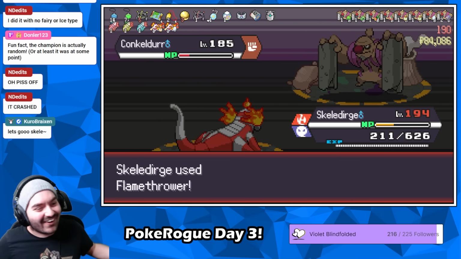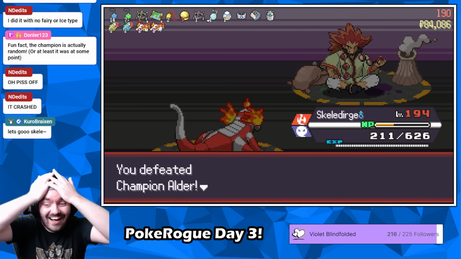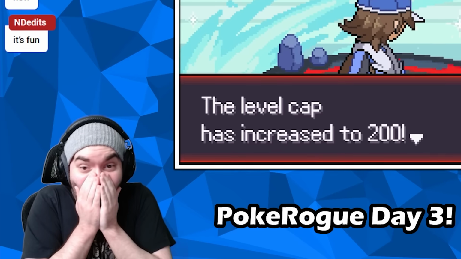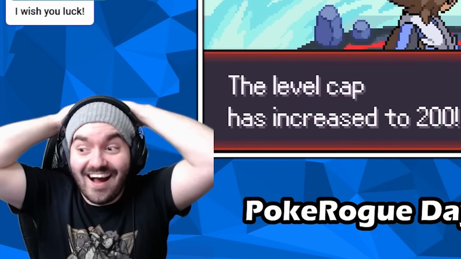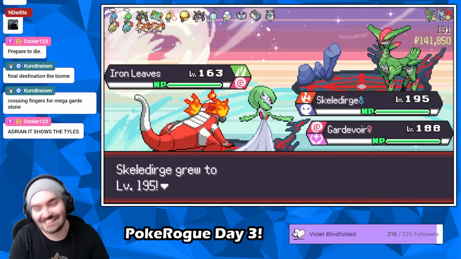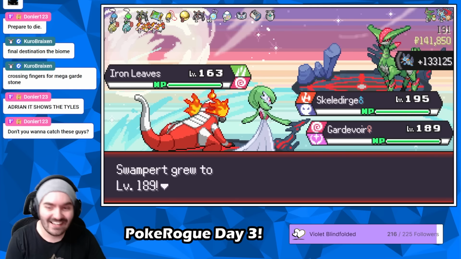Conkeldurr, these nuts, bro! Oh, man. We're at 191! And we get the free heal. Oh, my God. It's Sky Tower! Oh my God. This is the end. This is actually the end.